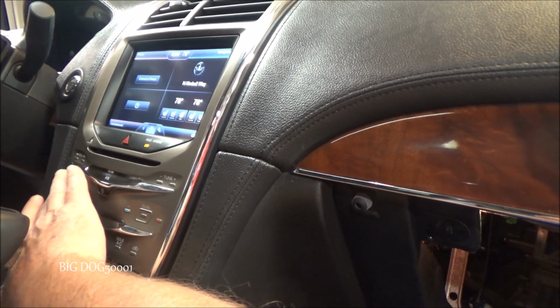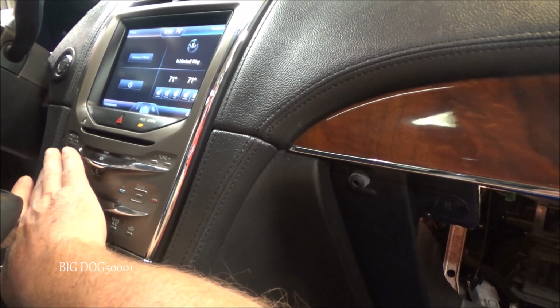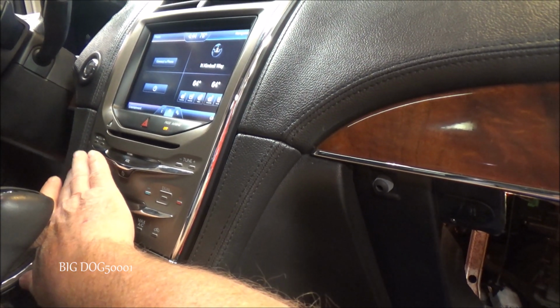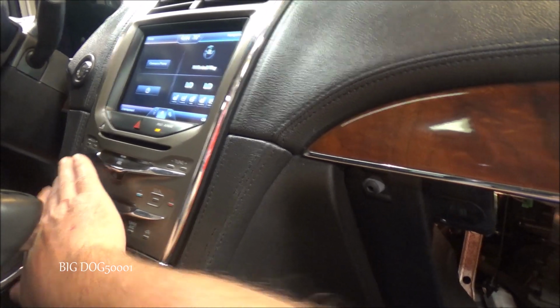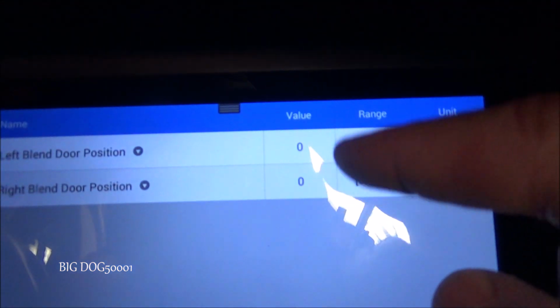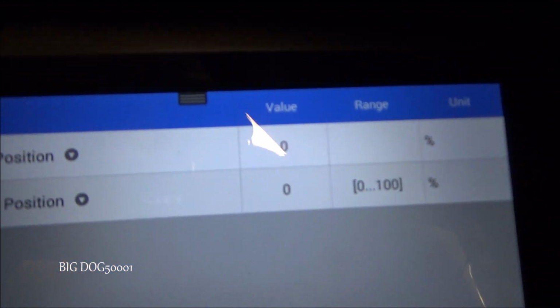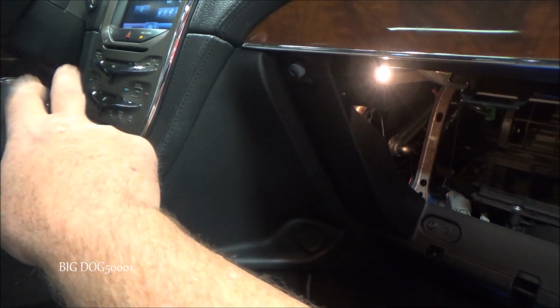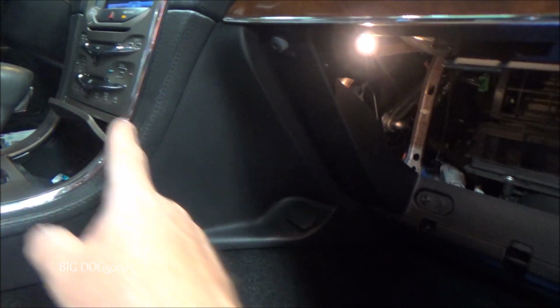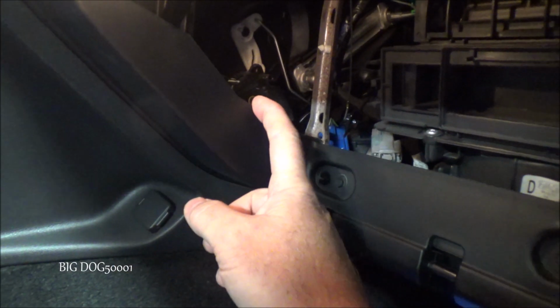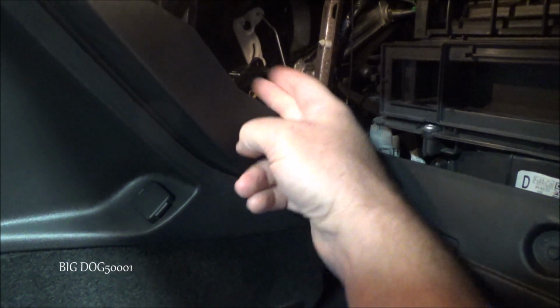Now I have it set so that if I control it on the driver's side, it'll change both. So we go down to low, and there we can see both blend doors show 0%. Hopefully you can see that. With the scan tool, we can see what the HVAC controller is seeing, and then of course we want to visually look. So what I did is I went onto the driver's side, changed the controls and looked for it to move, and the driver's side moved no problem. When I came over here and looked, I did the same thing, tried to move it, and nothing moved.